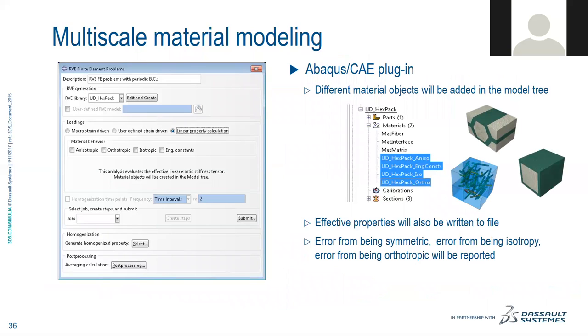And here, this is for multi-scale material as well. This is an Abaqus plugin tool that is not part of the release yet, but the whole system is working on this plugin. You can have a representative volume element created with, let's say, different material properties. You can build or import your model, characterize the results, carry out the load cases, and convert to material parameters. So there are different and very good plugins that can be used for multi-scale material. This is still going on, so we can let you know when it's released.